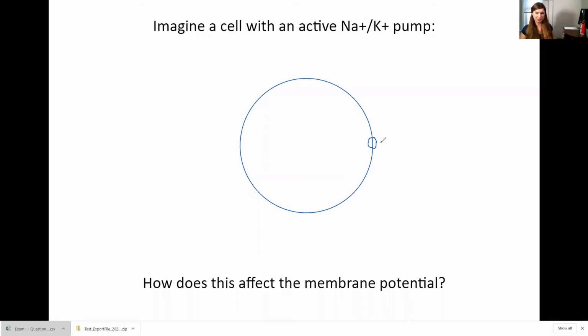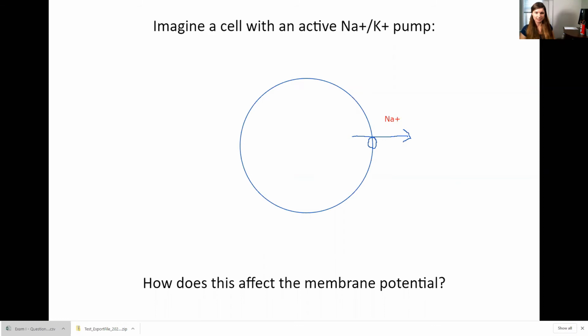So what's happening to the sodium? Three sodium are leaving the cell. Yes, awesome. So we have 3 sodium leaving the cell. What is this doing to our sodium gradient? Anybody want to tell me? Where are we building up our sodium? Inside the cell or outside of the cell? Where's our sodium now? Outside? Yep, our sodium is outside the cell. Awesome.